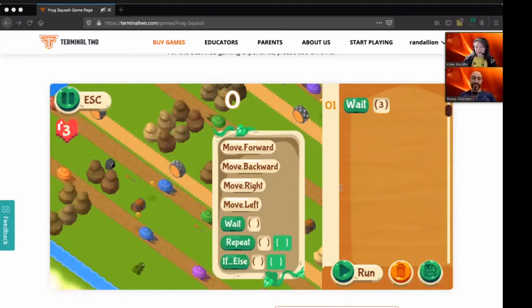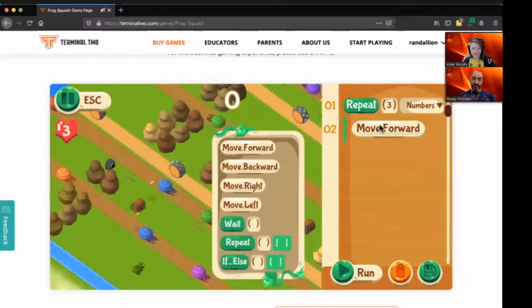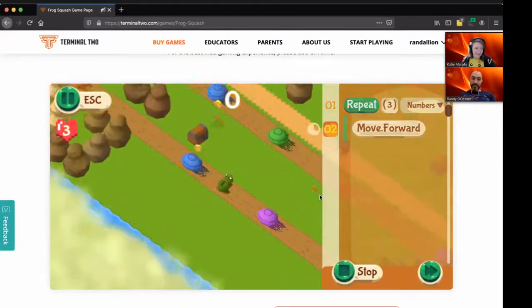I guess maybe we should get a little bit more action in this conditional loop. So we're going to add one called repeat. I'm going to get rid of this. How many times should we repeat this one? Well, you did three to begin with, so I guess three is a good place to start. As you can see, this has a little green bar, which means that anything we put in here is going to repeat that number of times. So why don't we say repeat move forward? And what happens?